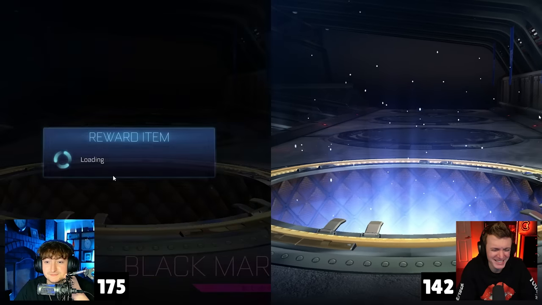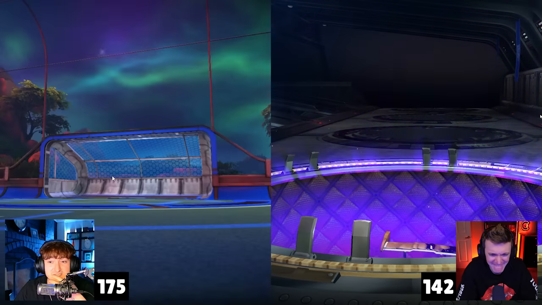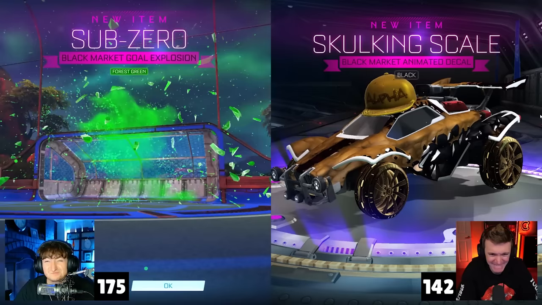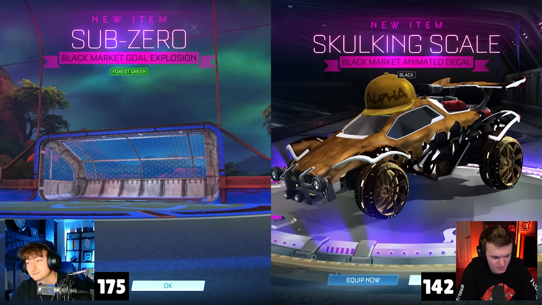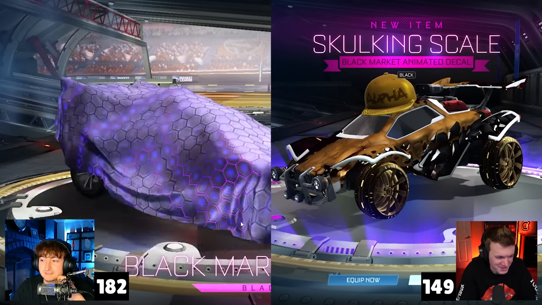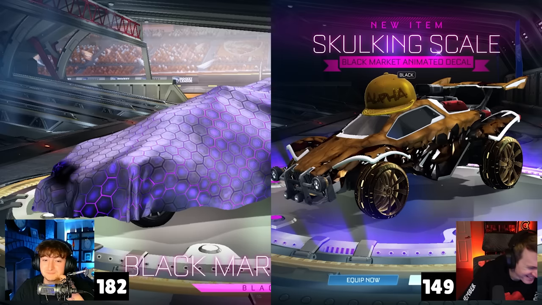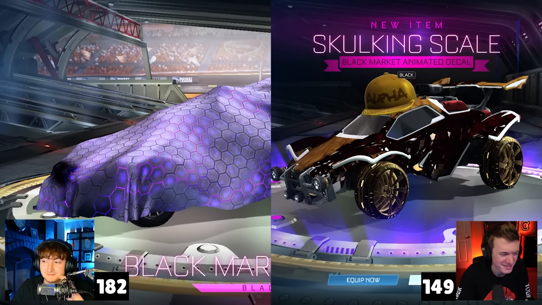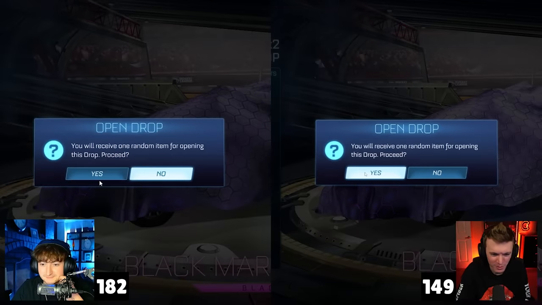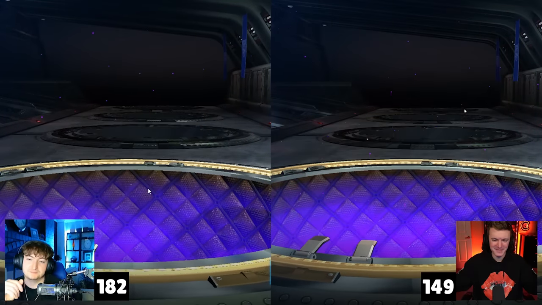3, 2, 1, open! Come on! That's GG. I mean, what if I stole and we both got a white? That would be funny. Oh, okay, I'm gonna steal here. 3, 2, 1, steal. I'm hoping it happens. Just please. Come on.